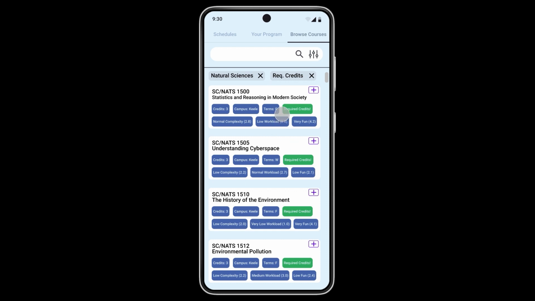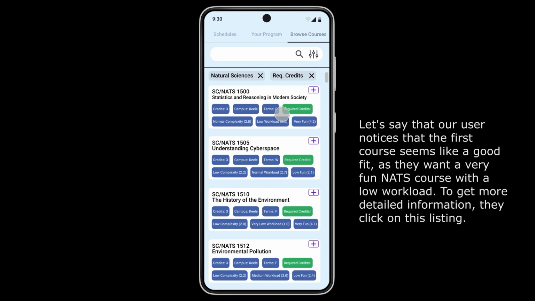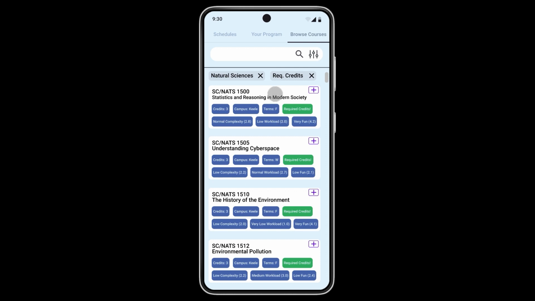Very convenient. Let's say that our user notices that the first course seems like a good fit, as they want a very fun NATS course with a low workload. To get more detailed information, they click on this listing.